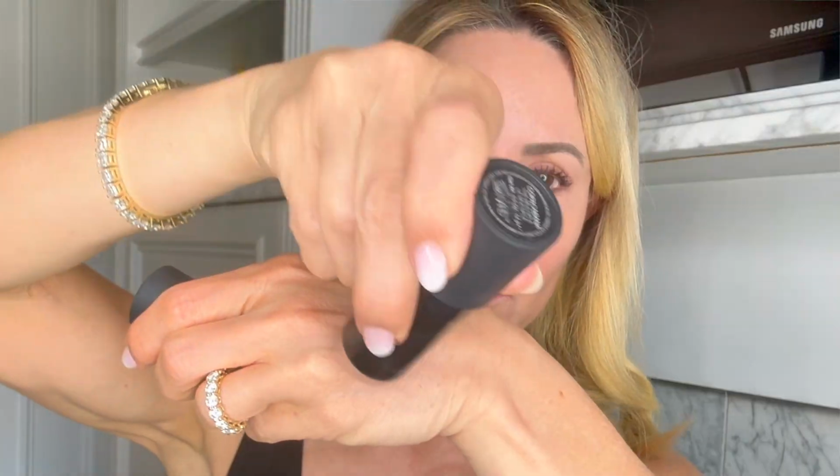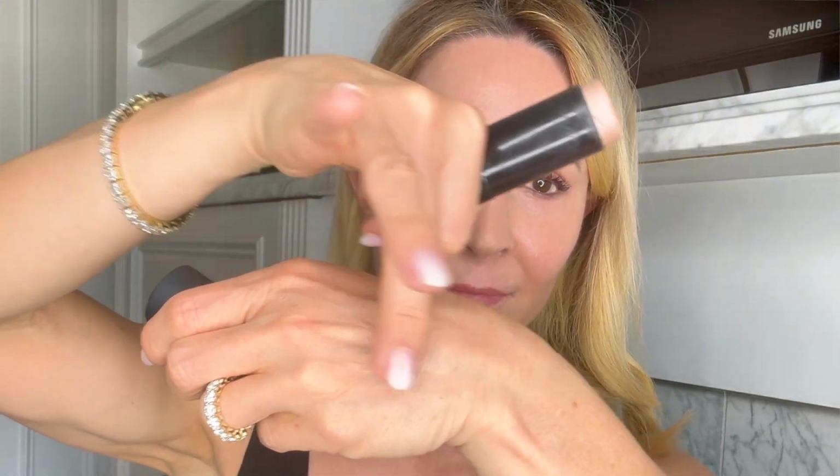There are a ton of them on the market, ladies. My 2 favorites that I personally use, number 1, I use the NARS Multi-Stick in Pink Pearl. I love this stick. It's totally perfect for day and evening. It's like a cross between a liquid and a powder, and it literally does melt into your skin and blends effortlessly. When you see my glowy skin on camera, it's usually this.